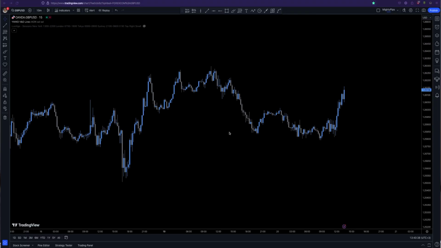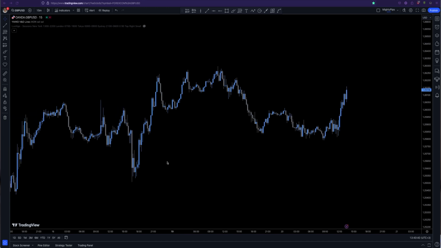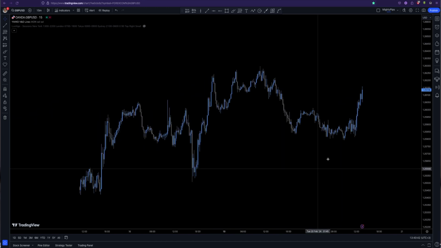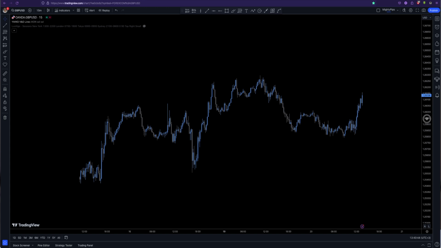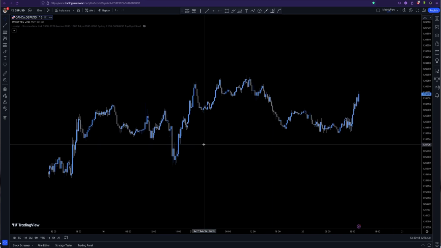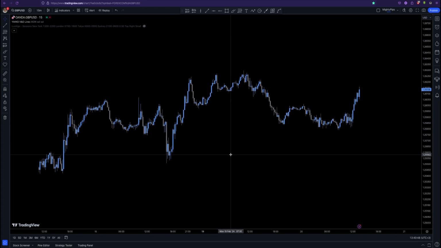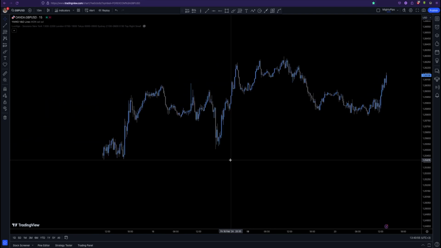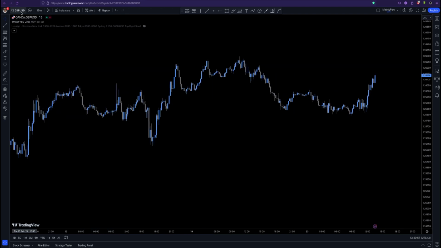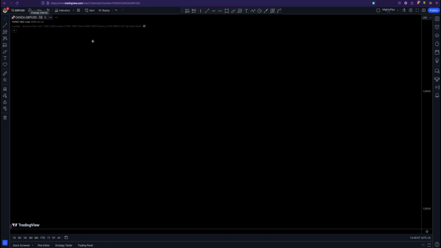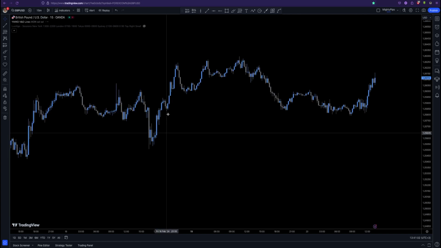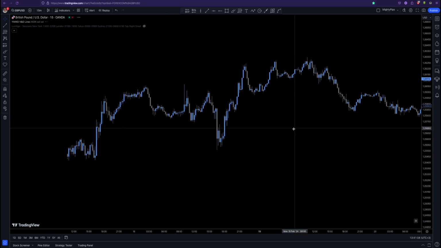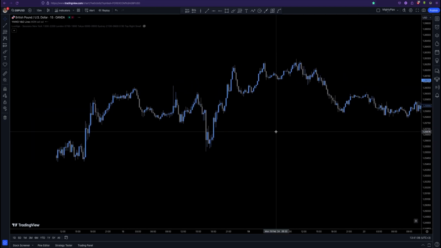So guys, we are on the charts right here. This is a GBP USD 15 minutes chart. And I want to show you guys how you can trade supply and demand using the approach of smart money concepts, which I showed you in the previous videos. Now, I know some of you guys may be wondering, what is supply and demand? But I am going to show you what supply and demand is in a moment. Just stick with me.